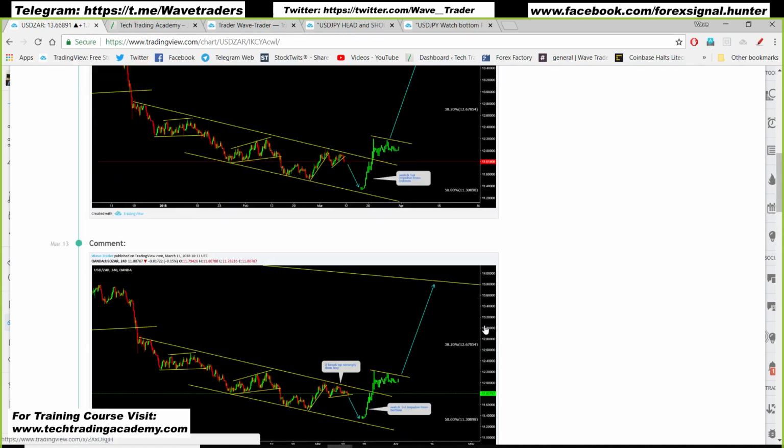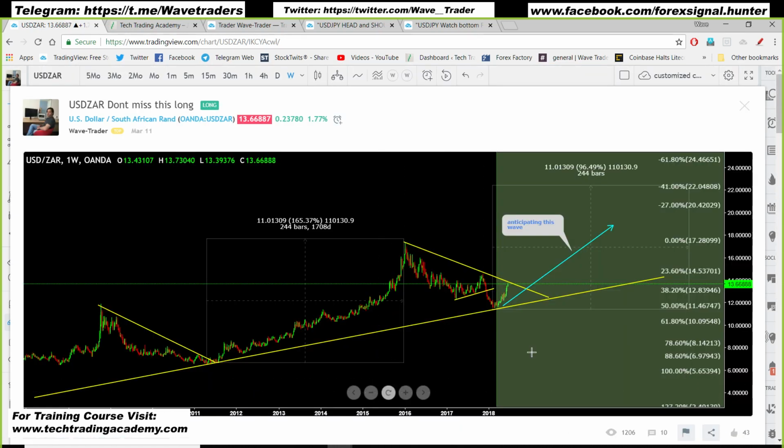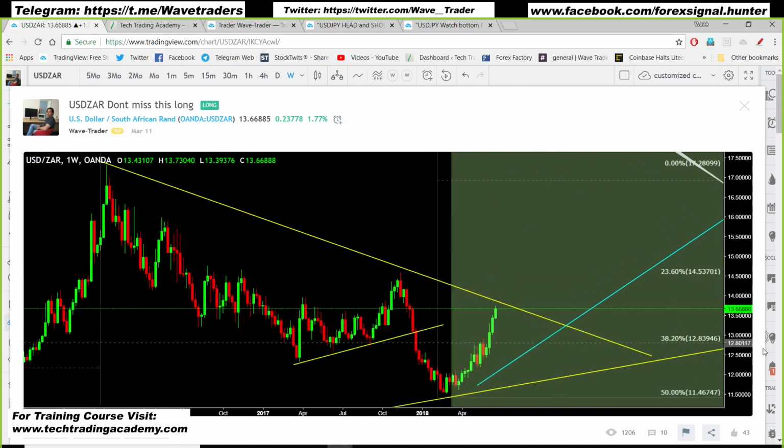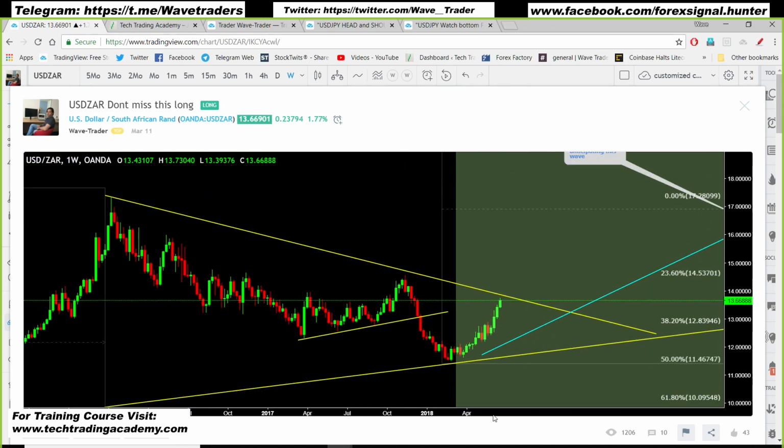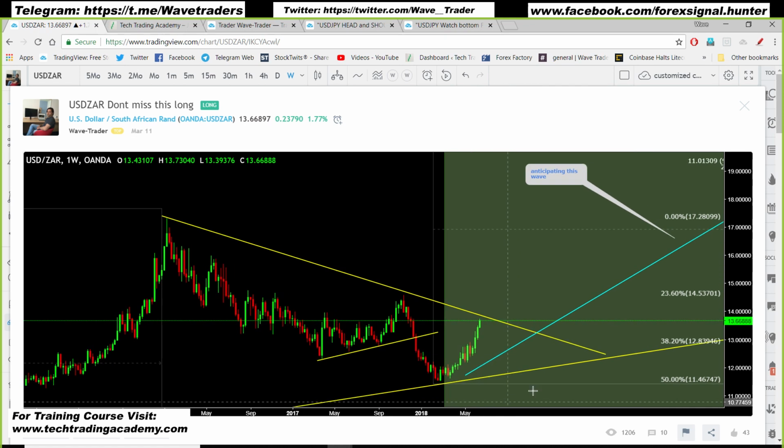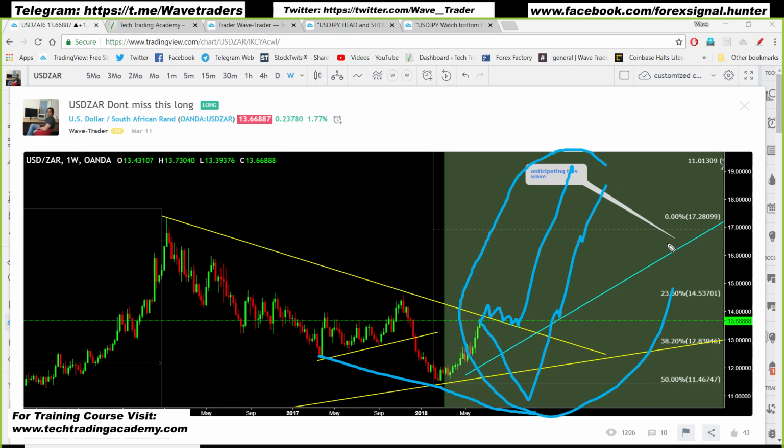People were coming on my chart and saying that the South African government is going to do this and do that, and price is not going to go back up. So what you can do on this pair right now is watch for a correction and then up. If you don't see that correction, we're going to look for one more drop, and then this is the longer term wave. You're going to see that wave, whatever the government is going to do over there on the rand.